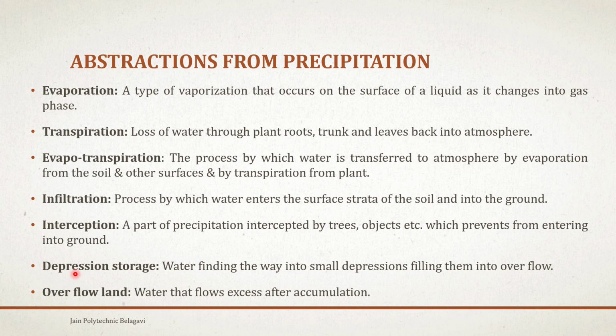Just like a tree, if water is precipitated or it has rained, whatever rainwater is flowing like a stream is blocked by these trees, and that water is grasped for their preparation of food or other purposes, or if any structure stops it from percolating into the ground, that we say as interception.